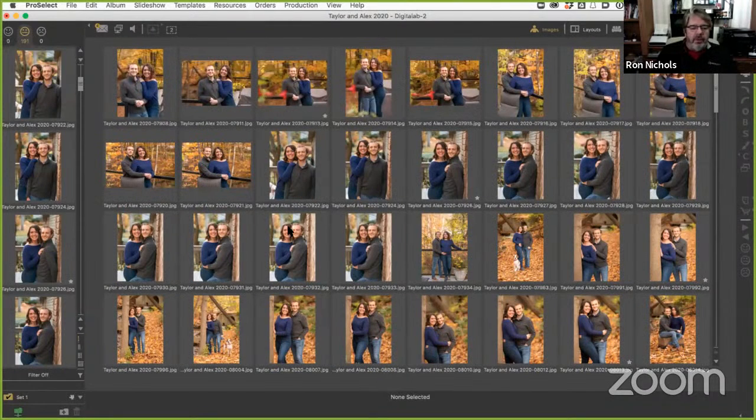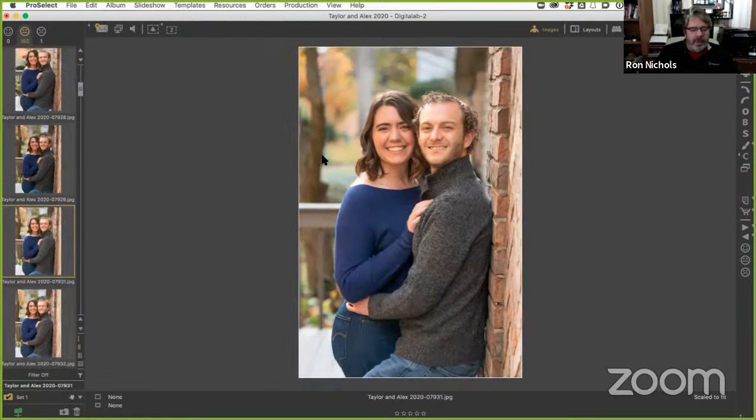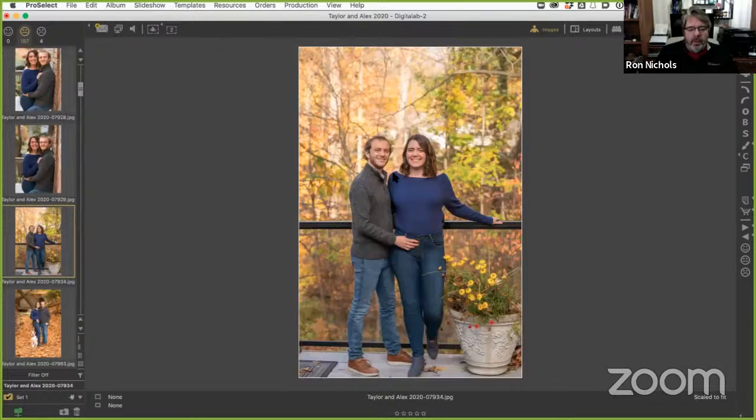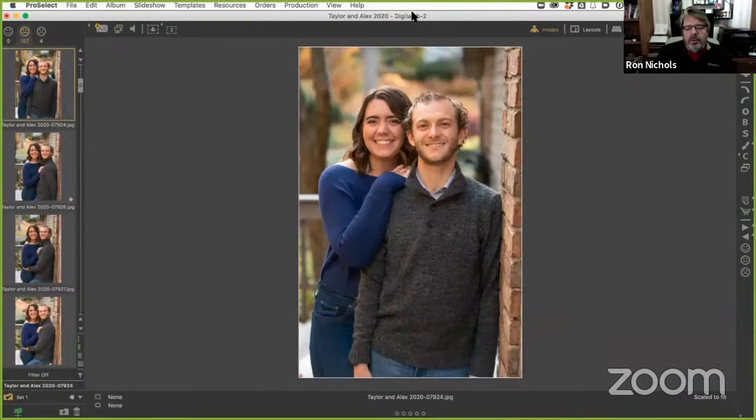Well, the next thing I want to do is start preparing some of the images for ProSelect. Okay, look at this one. Okay, that's good. She's got her eyes closed there. We'll just go ahead and toss that one back into the no group. We look at those. Those are kind of blinky again. This is where I would have caught some of these if I'm going through on an edit. Let's look through here and find a particular image.